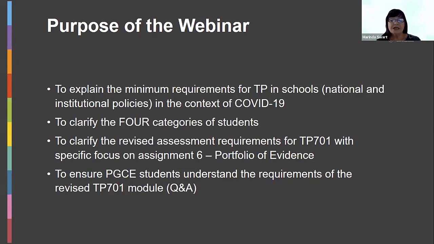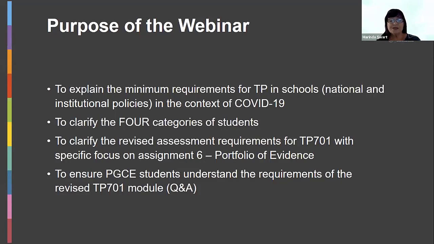You would have noted in the news forum or the announcement forum I sent last week that I've identified 3 categories. There is an additional 4th category that emerged over the past few days. The 4th category are students that managed to complete 4 to 5 weeks, and they've managed to complete all the requirements for the module.